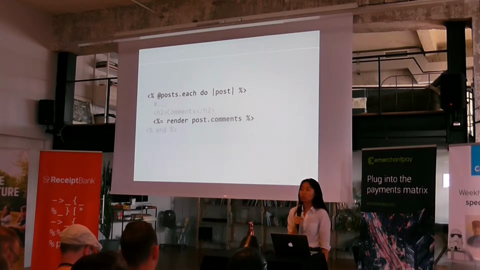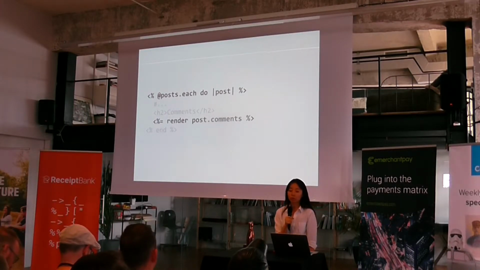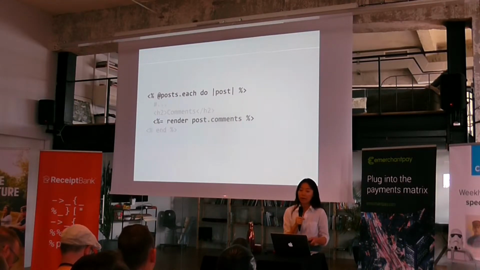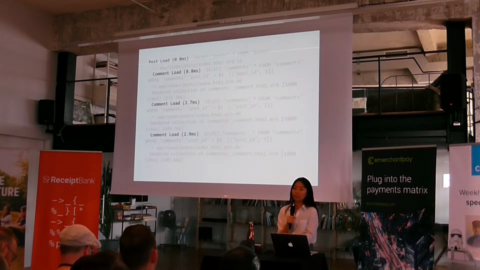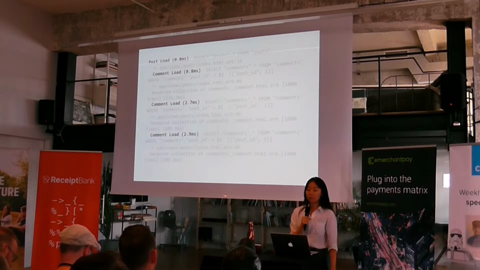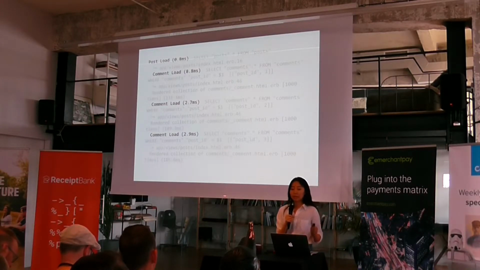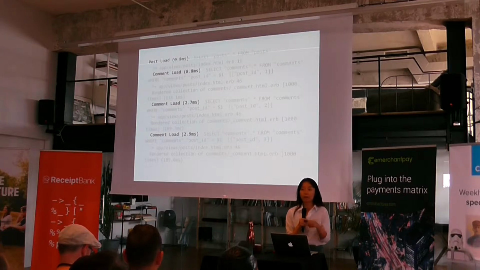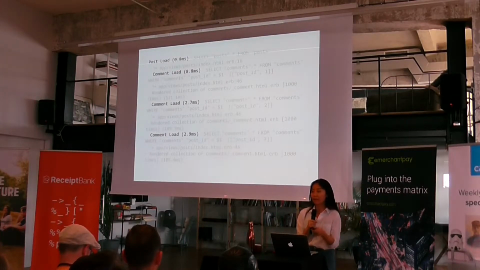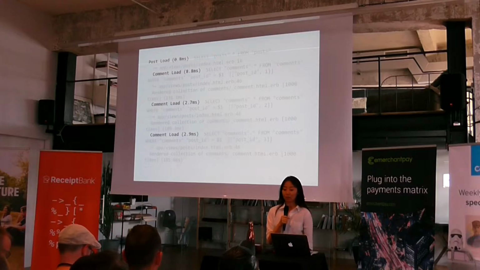If you're using Rails, this might be the code that you use to render those objects on a web page. So you would loop over all of your posts and render all of the comments per post. And if you're not doing anything special in your controller, you're going to end up with this in your database logs. So at the top, we see that we're loading all of the posts from the database, and then per post, we're going to load the comments for that individual post. So we have one query for the posts, and say that returns n post objects, or n post rows. Then we're going to have n queries for all of the comments. 1 plus n equals n+1, and that's where the n+1 query gets its name.